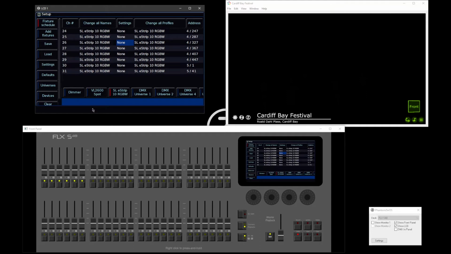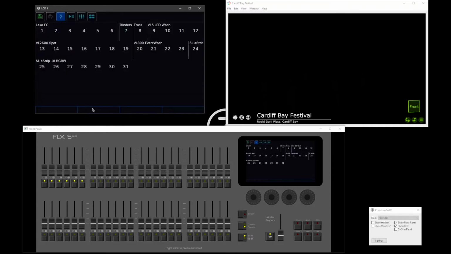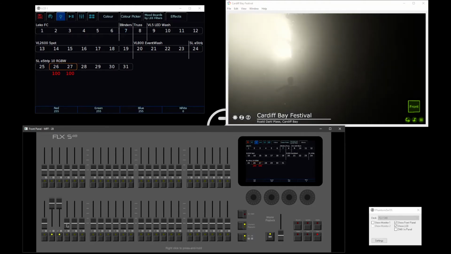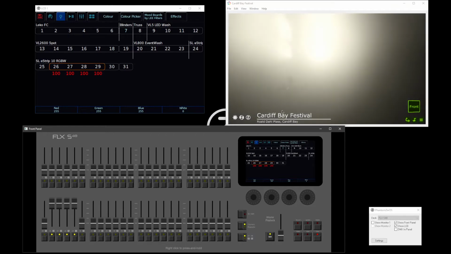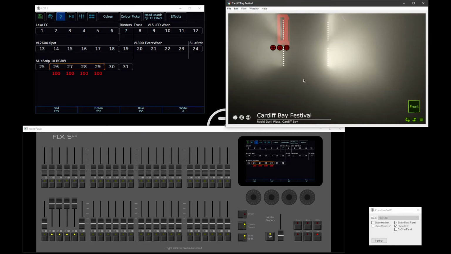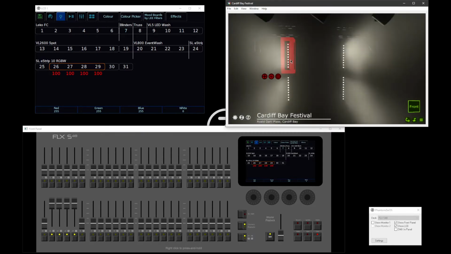So once you've got your fixtures patched in, and if necessary, you've reversed some cells around to make it all work nicely, you can then exit setup. And you can then start to control your fixtures just like any normal fixture. So we can see that my SLE strips are on 24 onwards. So I'm going to go to my channel faders, and grab control of 26, 27, 28, and 29. Let's zoom in on those. I'm going to click on one and focus in on it, just so that we can see things a little bit easier.